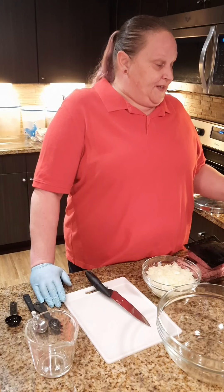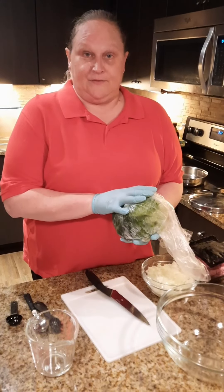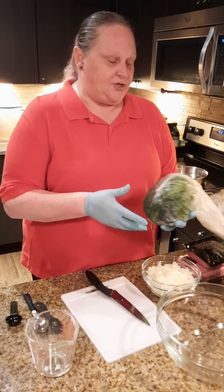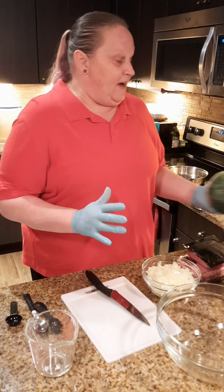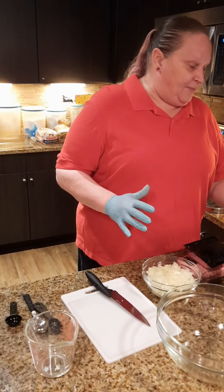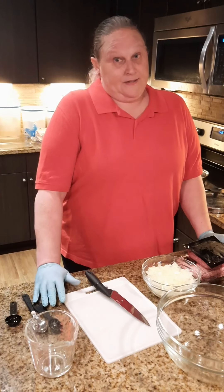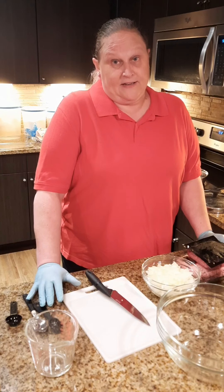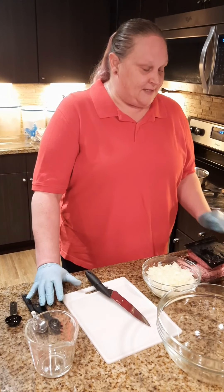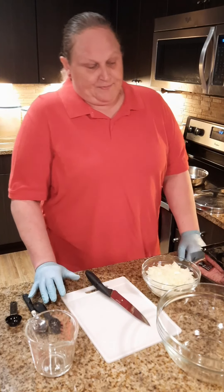We're going to get started with this. Now this is a German recipe for cabbage rolls, very similar to one that a childhood friend's mom used to make. I put a little extra seasoning to it because I found it a little bit bland. Now unfortunately you have to prep a little bit ahead. You're going to need a savoy cabbage or green cabbage, and you're going to put it in the freezer. It needs to be in the freezer at least a couple of hours so it's solid, and then you're going to have to thaw it. This is instead of taking the leaves off and boiling them and having to handle hot leaves — it's a different take on it.